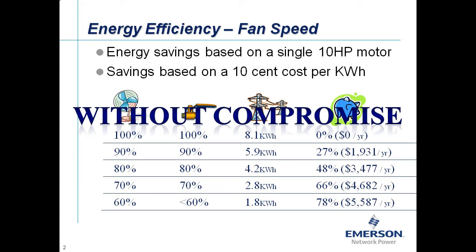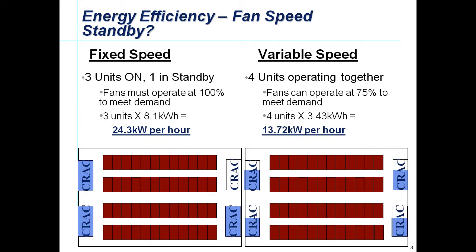Let me show you the extremes of airflow management in the data center before jumping into the Smart Aisle control description. When we look at the control strategy with fixed fan speed, the only energy savings to be had was to place a unit into standby mode. In this example, we yield a 8.1 kilowatt-hour savings in the application on the left. With variable fan speed and the cube law benefit that these motors provide, keeping all units on and ramping the units in unison would provide even greater energy savings, shown at the 13.72 kilowatt per hour.